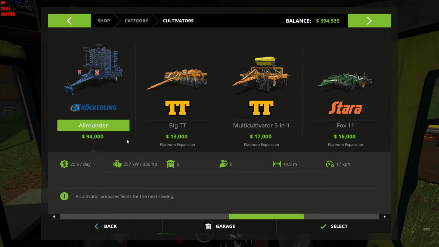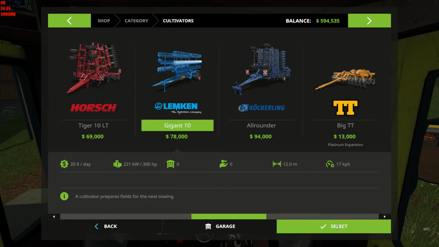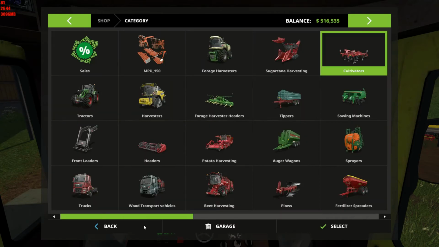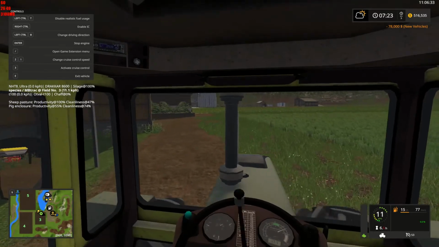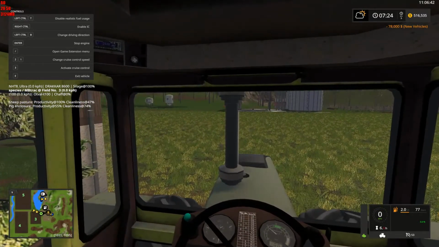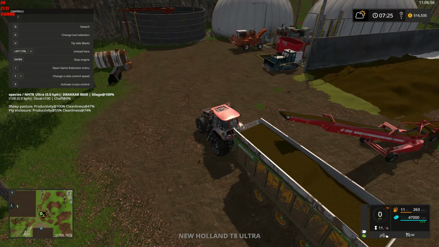These are all small. The all-rounder's a nice unit. So it's the Gigant. I actually like that one. I think we're going to go with the Gigant. 12 meter. No, we're not going to be able, obvious one, to do that with this tractor. Oh, I guess I could have jumped right there. So, ooh, you're fully 47,000. Very nice. All right.